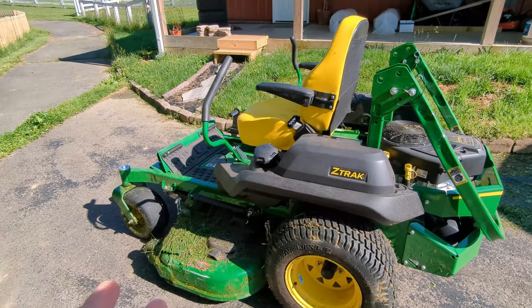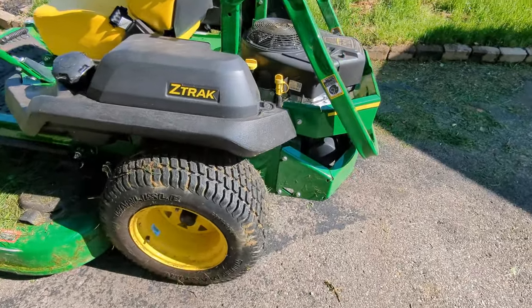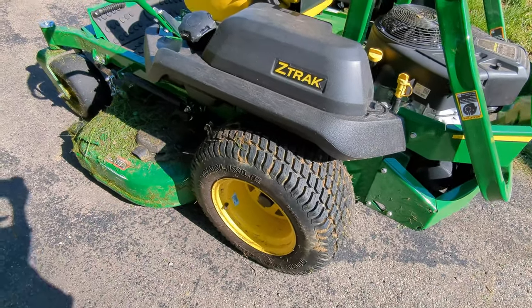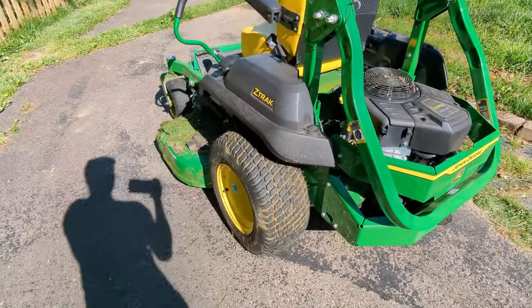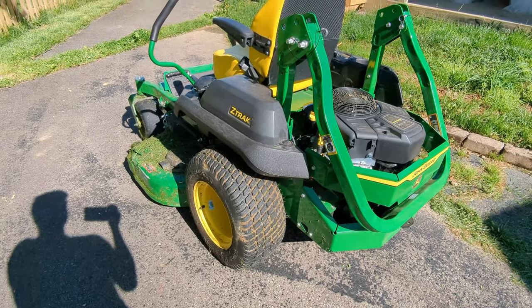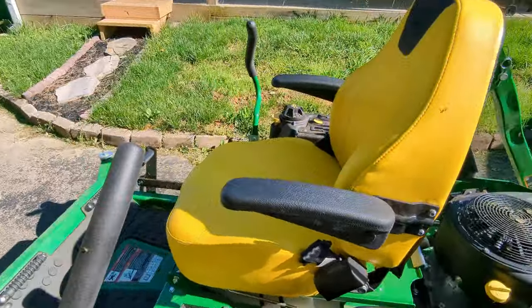One thing that helps out with the ride being bumpy is you got bigger tires in the front and back, so the casters are a lot bigger, tires are a lot bigger. Another thing that I did was I aired these down to around 12 psi. They usually come at about 20, give or take, which is definitely going to make this thing the easiest to roll. It'll also help with gas mileage, if that's something that worries you. But if your yard's bumpy or you have a lot of terrain, definitely air down those tires to really help them grip and also to make it a little comfier.